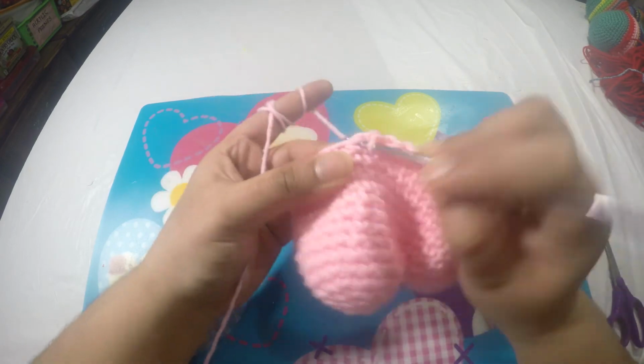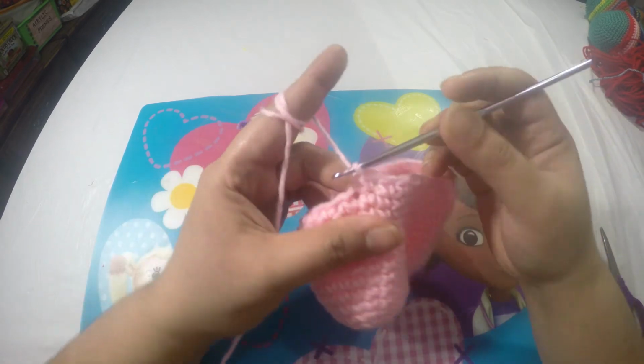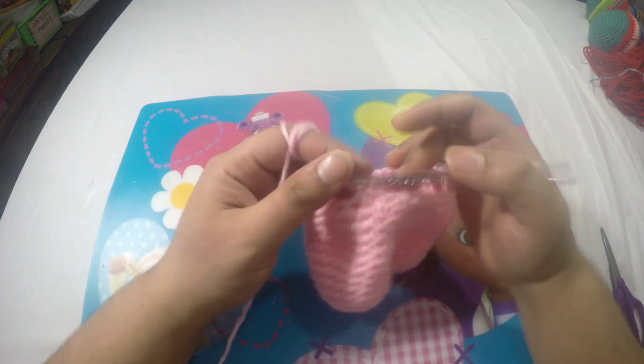So insert a hook, pull up a loop through the 7th stitch, insert a hook, pull up a loop through 8th stitch, yarn over and pull through all 3 loops. And we're going to repeat this pattern around and we will get a total of 28 stitches.